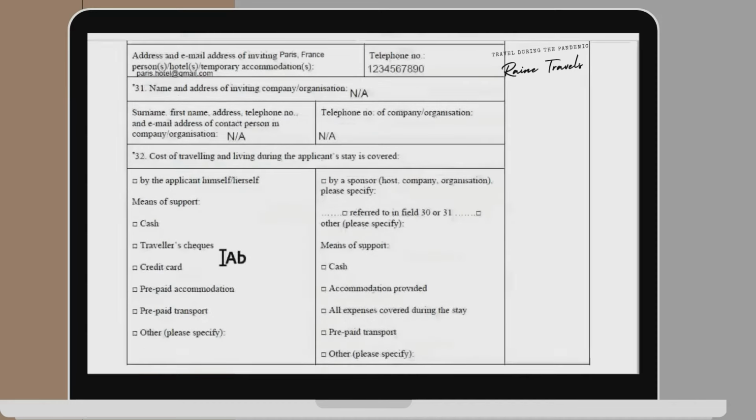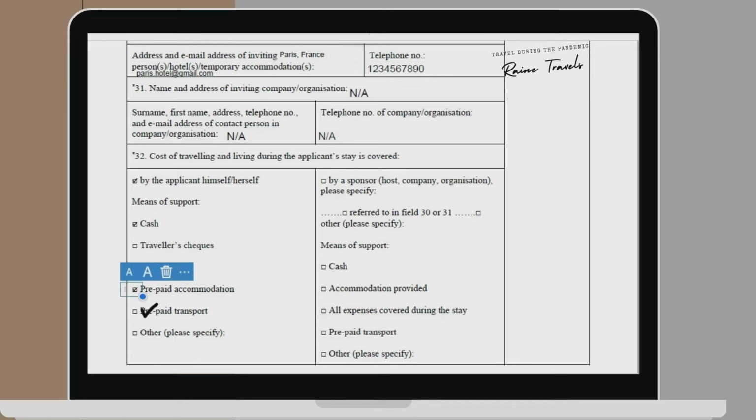Next, for number 32, one of the most important parts. Cost of traveling and living during the applicant's stay is covered by. If you will shoulder everything yourself, then tick off this one, by the applicant himself. And then what are the means of support? You can tick off everything if you will be paying by cash, credit card. If you have pre-booked your accommodation, tick this off.